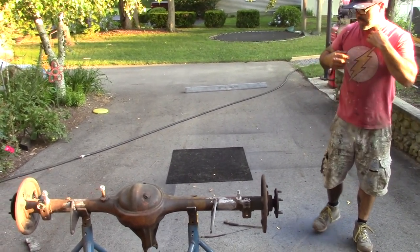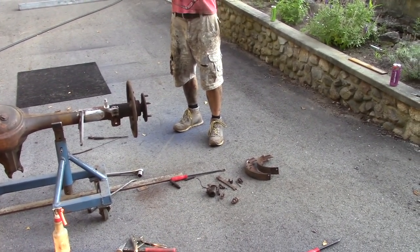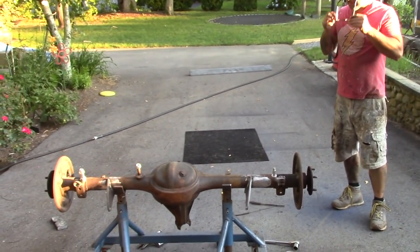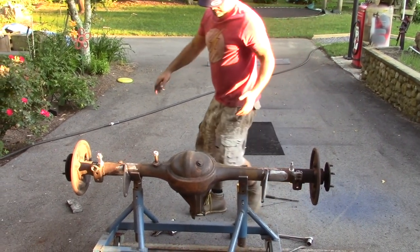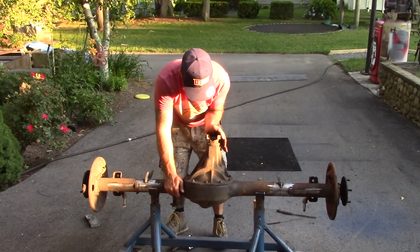I've got to grab some bags or something to put all the pieces in. I'm not going to throw anything away yet because I want to make sure I have everything I need. So that's it. That's the rear axle assembly torn down. It's as far as I'm going to tear it down. Let's put it that way.